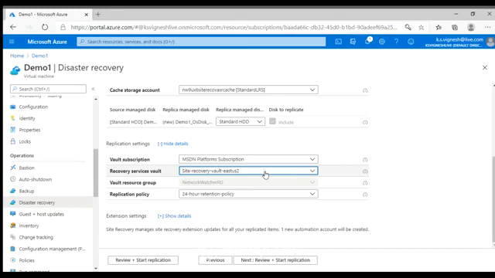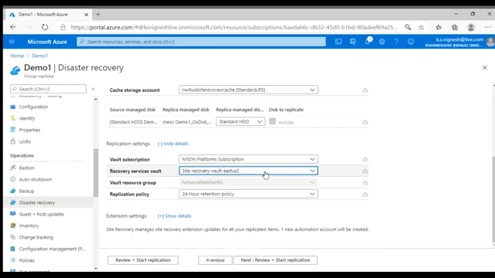If I deploy the recovery services vault in the source, it will also be affected, so we can't start the destination machine. So create a recovery services vault in a common area and you can transfer the data.